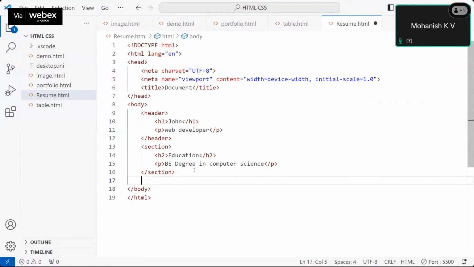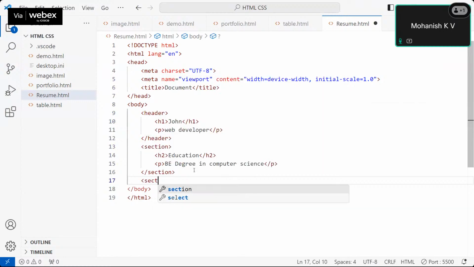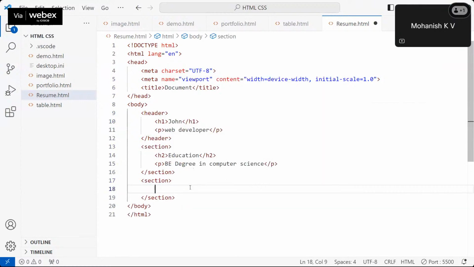Now in the second section, we'll be writing the experience that John has. Section 2, H2, experience.